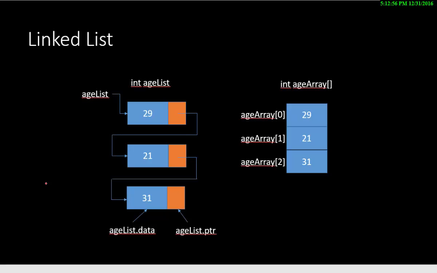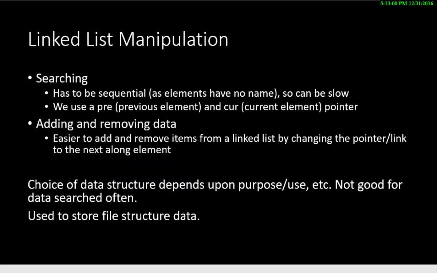It's very useful to actually compare data structures and choose the right one. So with linked lists, you do have to go from one to the other because you really don't know what it is you're looking for. So when you're searching, you have to go from one to the next. So it can be a bit slower, but it is easier when it comes to adding and removing items. So you really do need to understand the difference before you select the most appropriate data structure.